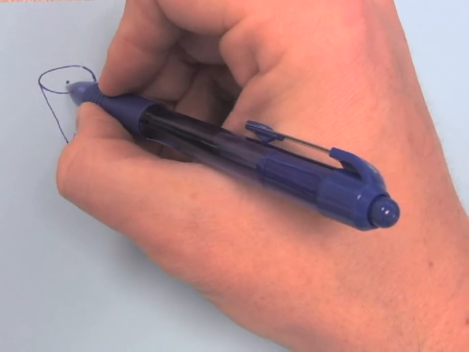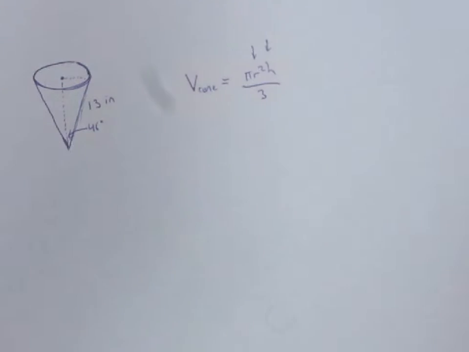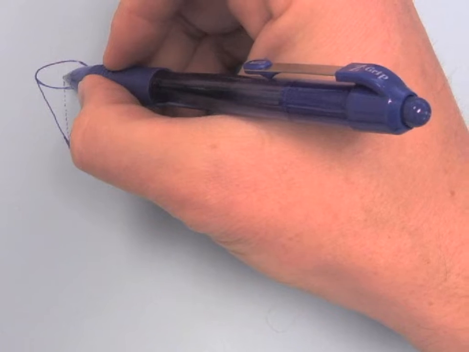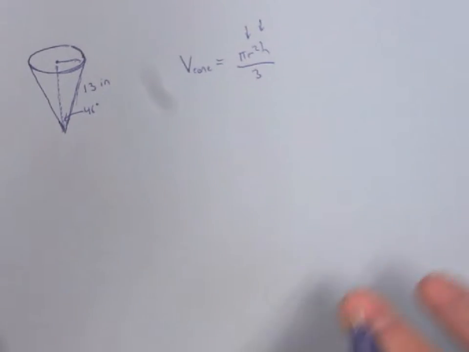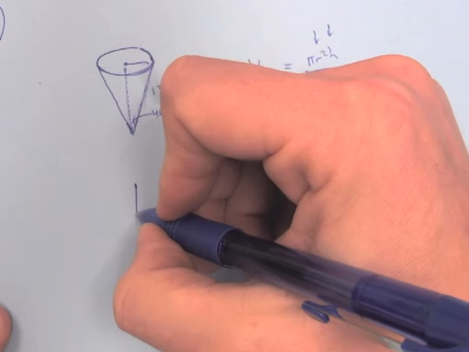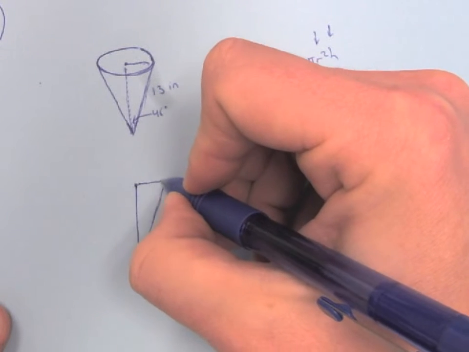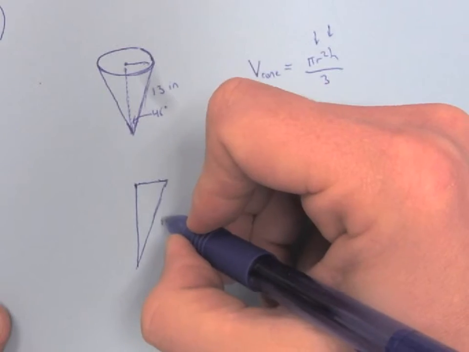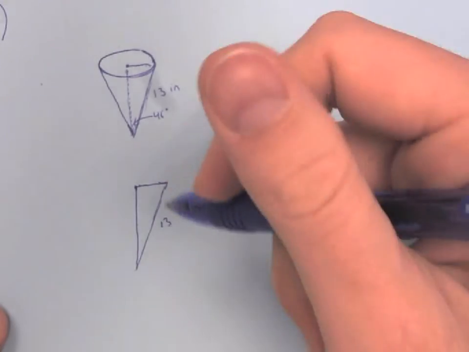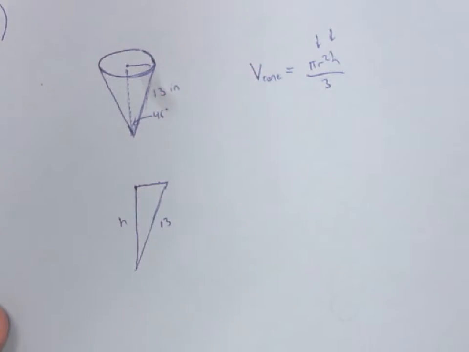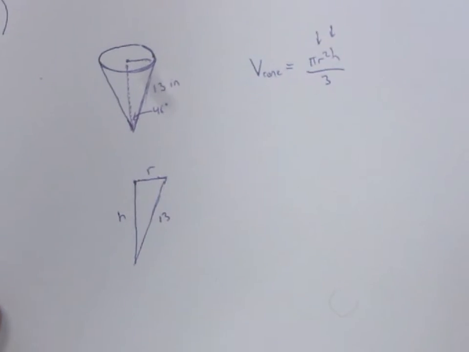But imagine that if I draw the height in here and the radius, those are the two things that we need. We have a right triangle basically on the inside of this cone. So I'm going to draw that right triangle down here. So something like this. Okay, and this we know is 13. That's like the outside of the cone. And then we don't know this, but when we find it, it's going to be the height, and this is going to be the radius of the circular base of the cone that we need.